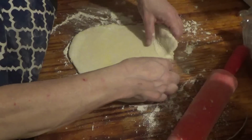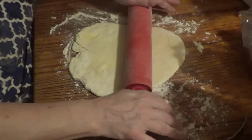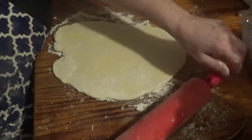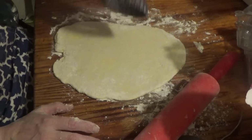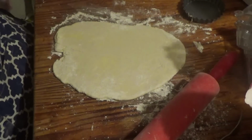If you want to know why I'm making a small one, it's because, as a lot of you will know, as I have never made it a secret, I'm not keen on pastry. So let's just see if that's big enough. That's more than big enough.